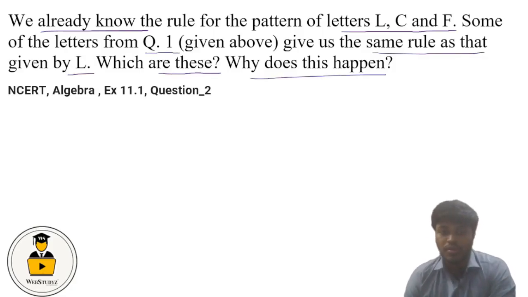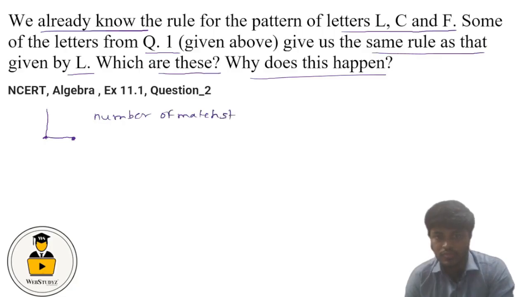In the previous question we have seen that if you want to make a letter L using matchsticks, the general rule for the number of matchsticks is 2n. So if you want to make a pattern of letter L, the number of matchsticks required will be given by this rule 2n, where n is the number of times we have to make letter L.